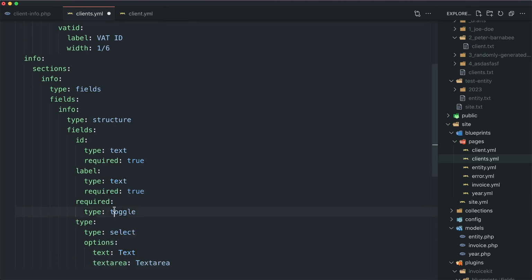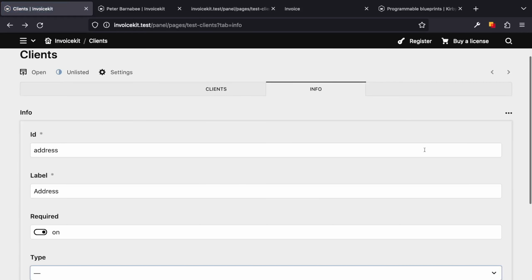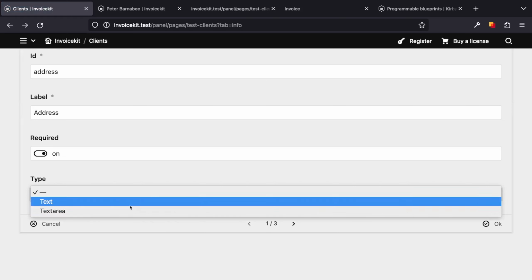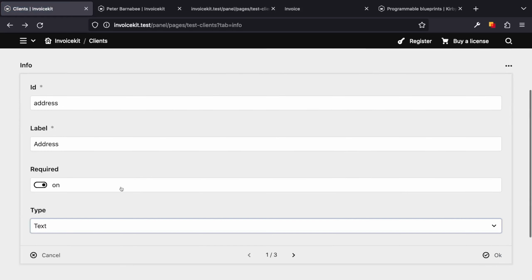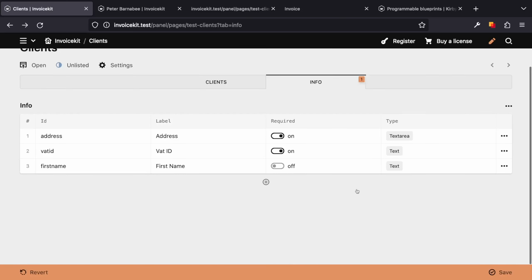It's kind of really heady when you have basically a structure inside it. We are going to define a type. It's going to change the type of a field that we generate somewhere else. But I think you can understand this. If I come here and I am able to select a text, and address probably is the one where I want it to be text area. I'm going to move up and put both of these as a text. Save this. It's good.